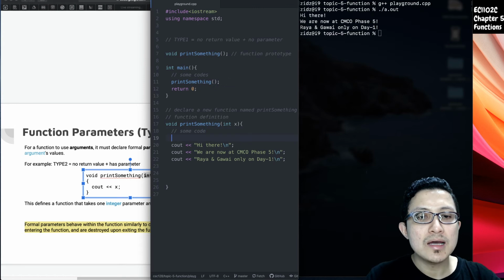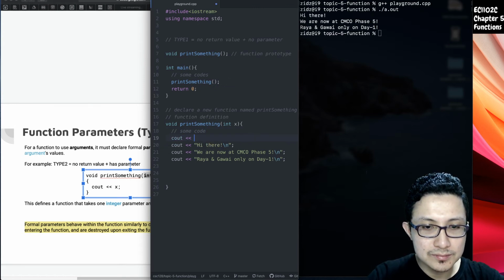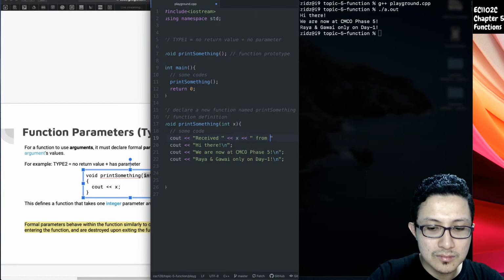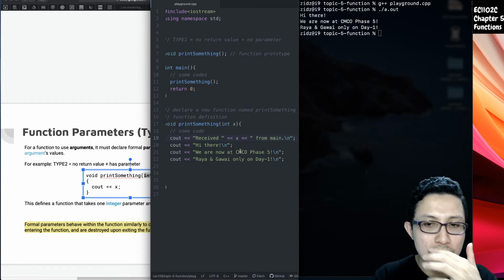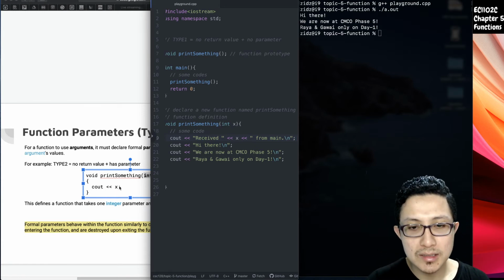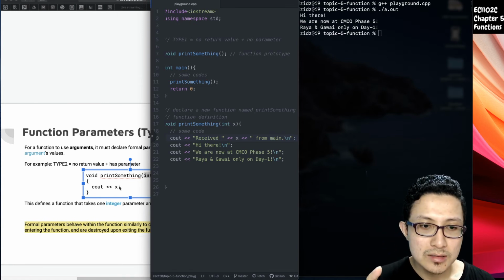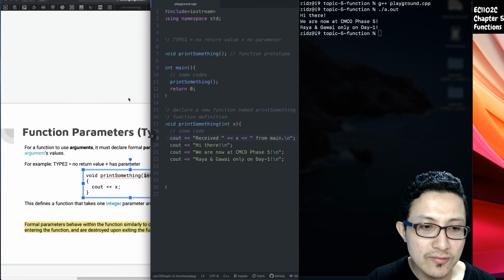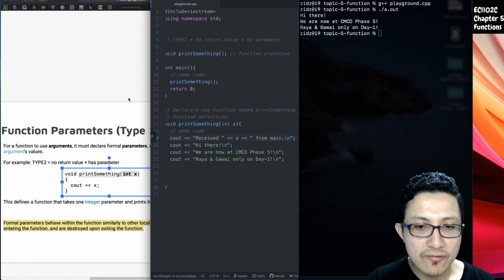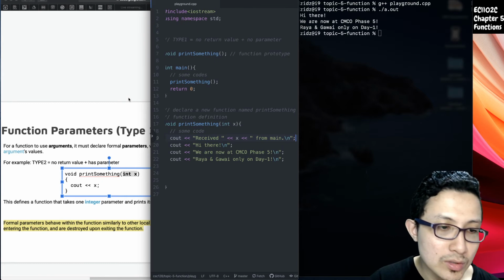And then inside this print something, let's do this. I'm doing some extra statements here for better understanding. Okay, I'm not just simply putting cout x. I could have done this, but it is not gonna be that clear for you because you are a beginner in this. So I need to really clarify what is really going on with our code here.